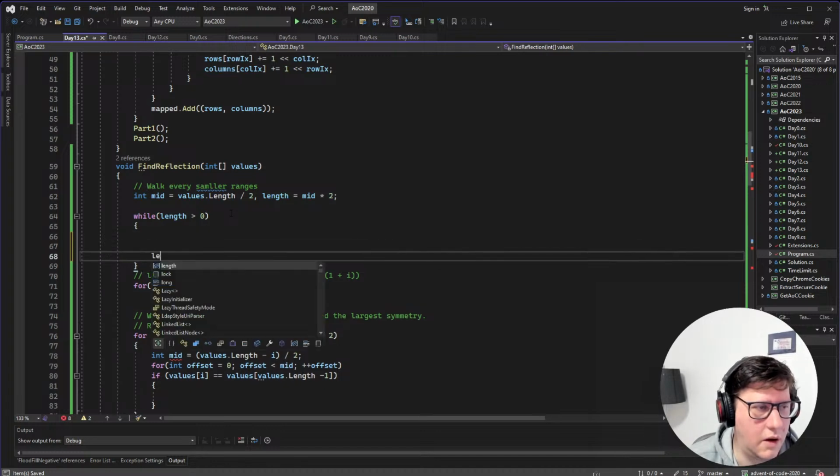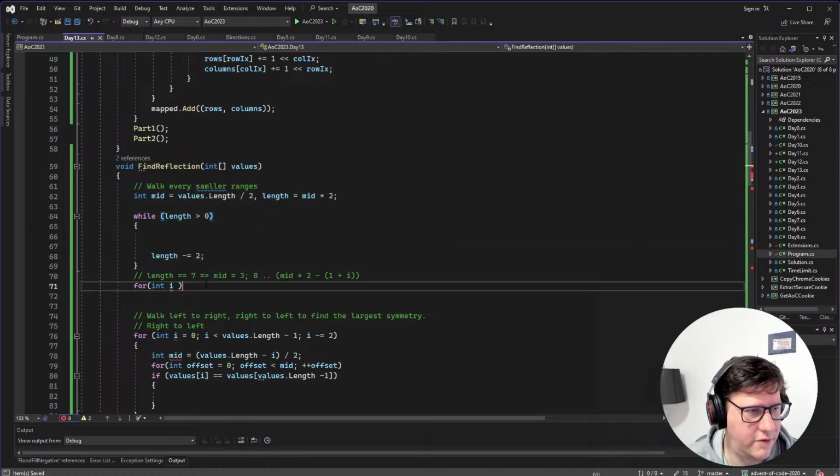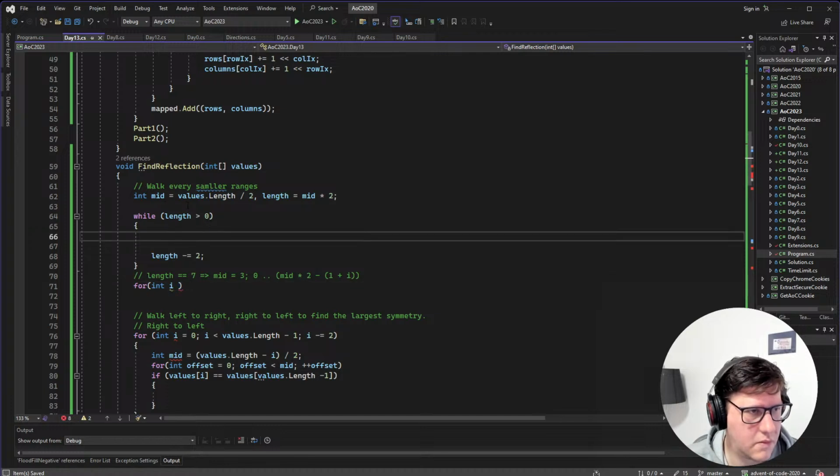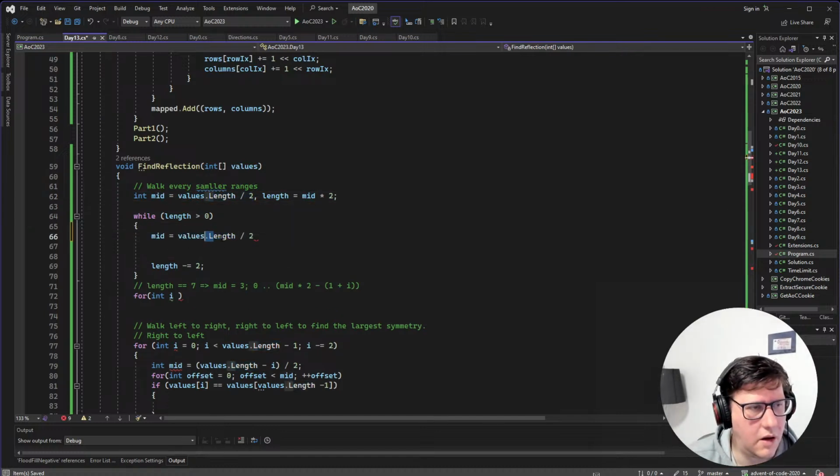And then we do length minus equals 2. Something like this. This would step until we find it. So this would be length divided by 2.